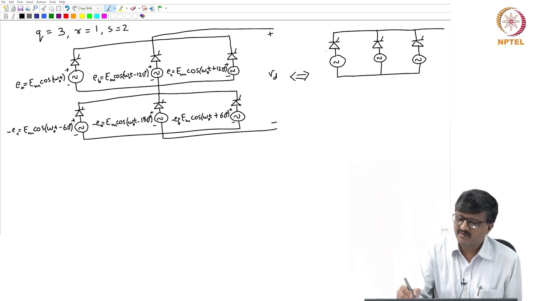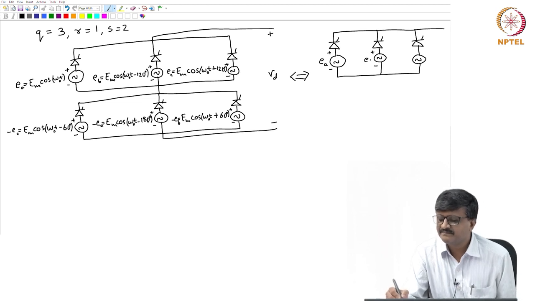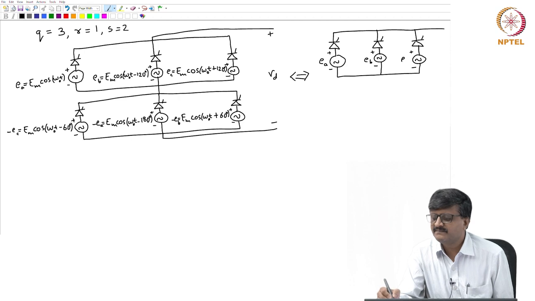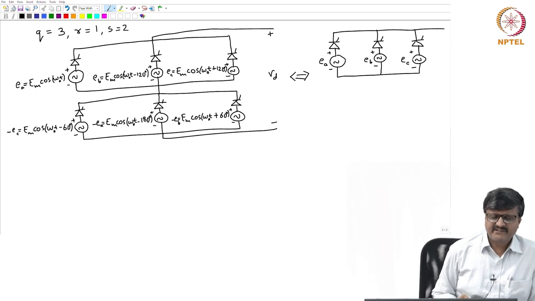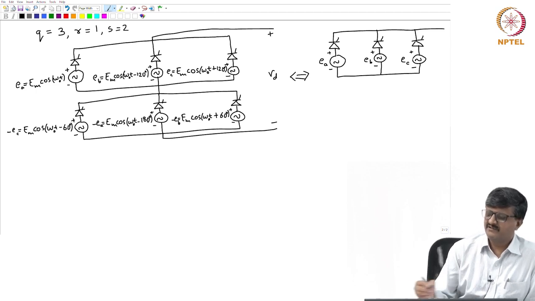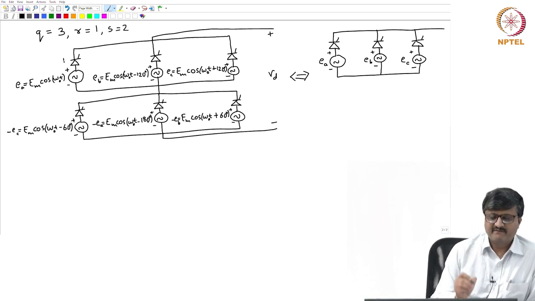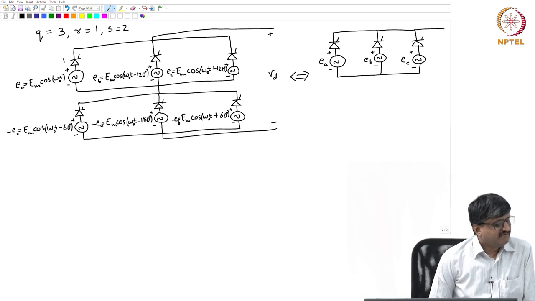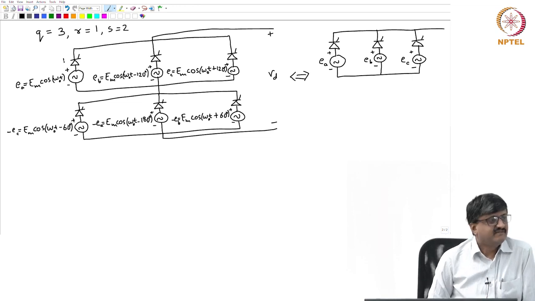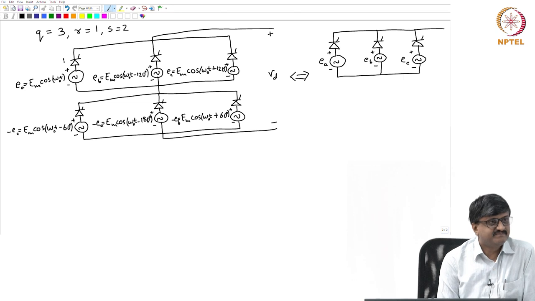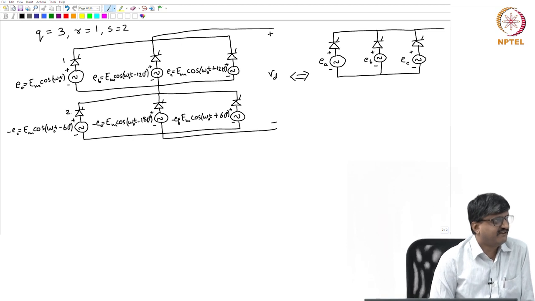So this is the first basic commutation group. The voltage here is Ea, the voltage here is Eb, the voltage here is Ec. So I will give some names for the thyristor valves also. I will complete this diagram. So suppose I call this 1, thyristor valve 1. Now, I will go to the next voltage waveform, which is immediately lagging EA. So, it is not EB, it is minus EC. See, the phase angle of minus EC is minus 60. So, I will call this thyristor as thyristor valve 2.